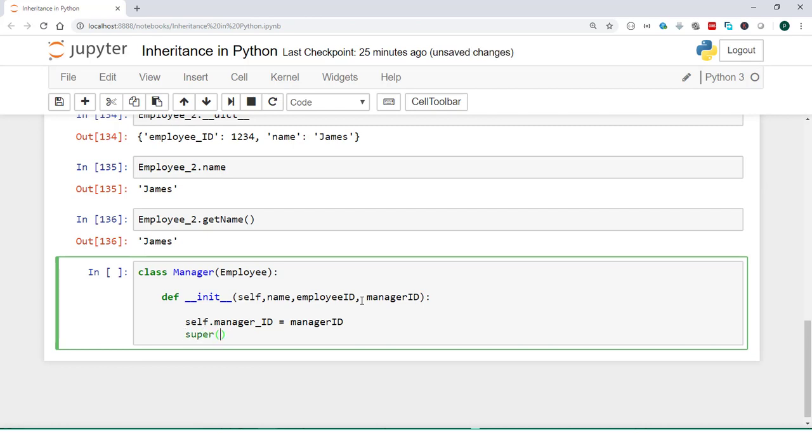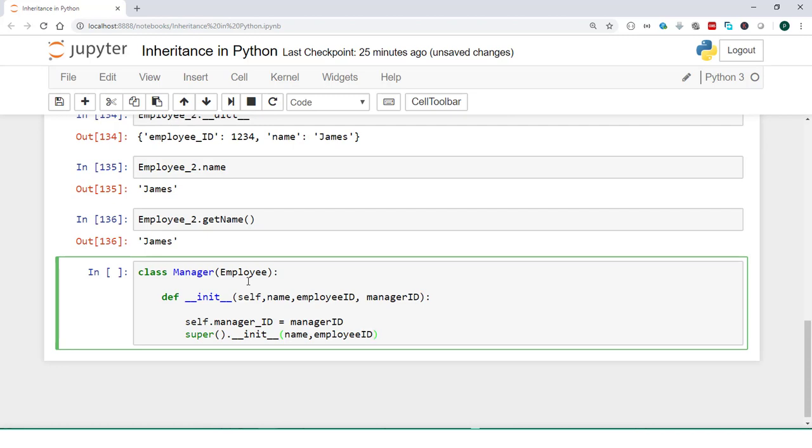How do we do that? We will first invoke the super function, and we know that whenever we invoke the super function, it is going to use the employee class, or the base class from which the current class is inherited. So the super will point to employee now, and the employee class has a constructor, underscore init, which will take name and the employee ID.